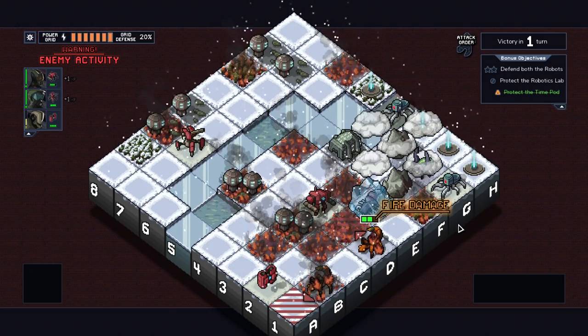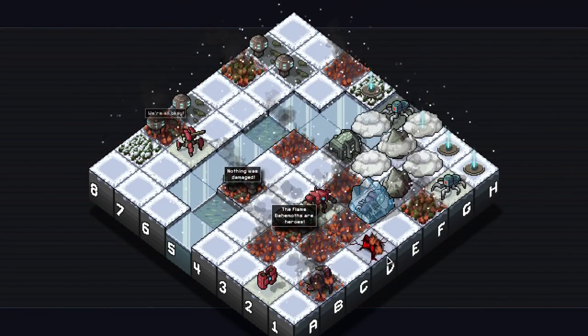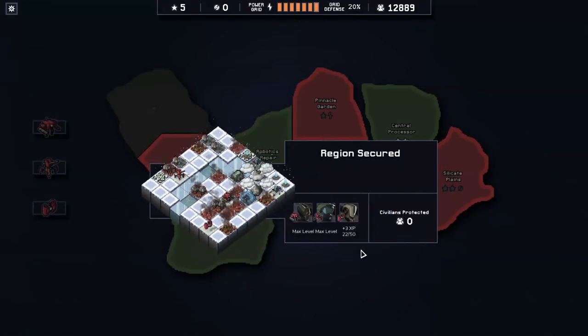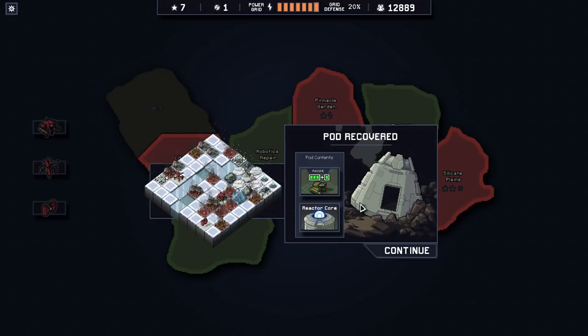Good thing I have all these clutch one-time use abilities, because on the other side of the map there's always some kind of bullshit, and it's like, oh well, it's not a problem because we can still hit it, so you know. I like those. They're like an ace in a hole, you know. I like it. Alright, well, what's in the pod?